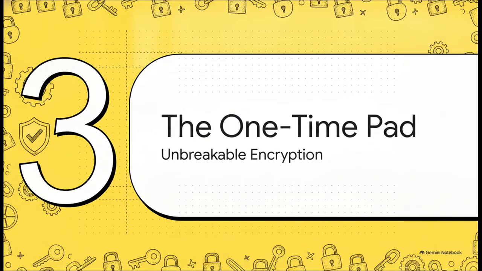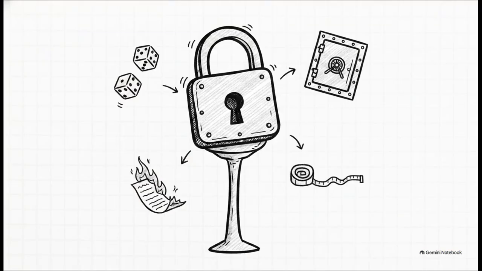Let's take those concepts to Section 3, the unbreakable one-time pad. We're talking about the Vernam cipher here, and it has some absolutely strict, non-negotiable rules. The key has to be randomly generated with 0 patterns, physically protected, used exactly one time and then immediately destroyed, and it must be at least as long as the message itself. If you break even one of those requirements, the impenetrable nature of the pad instantly collapses.